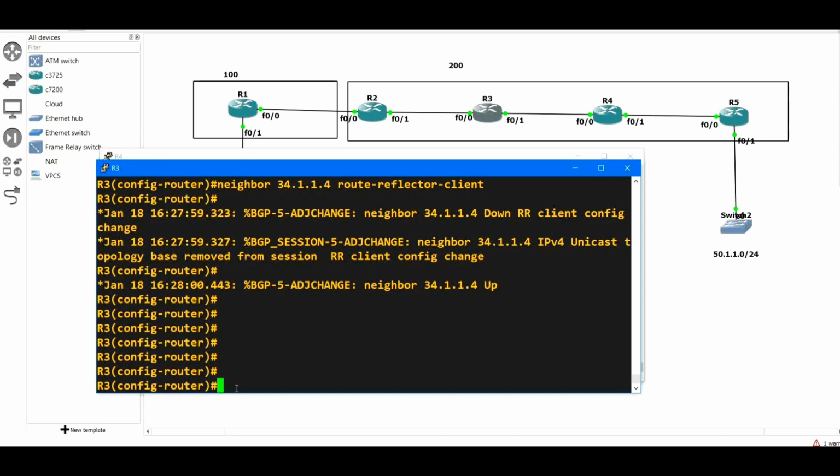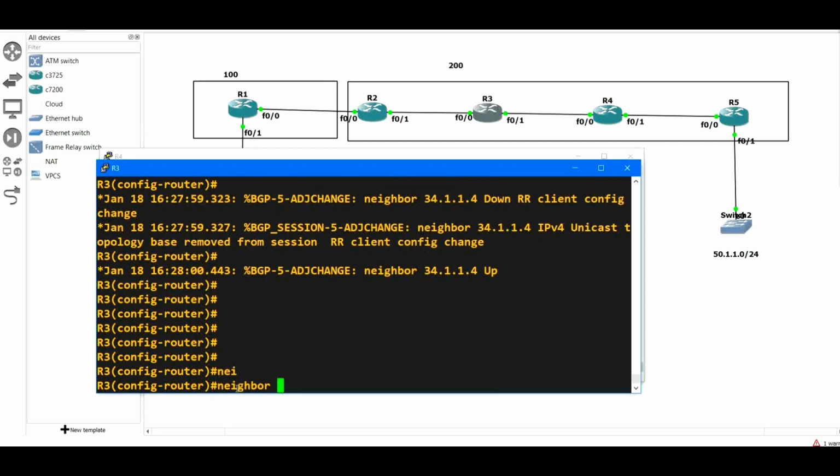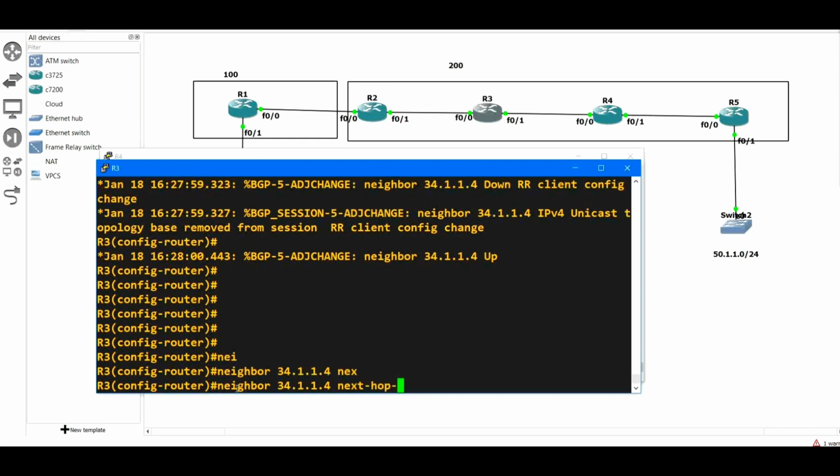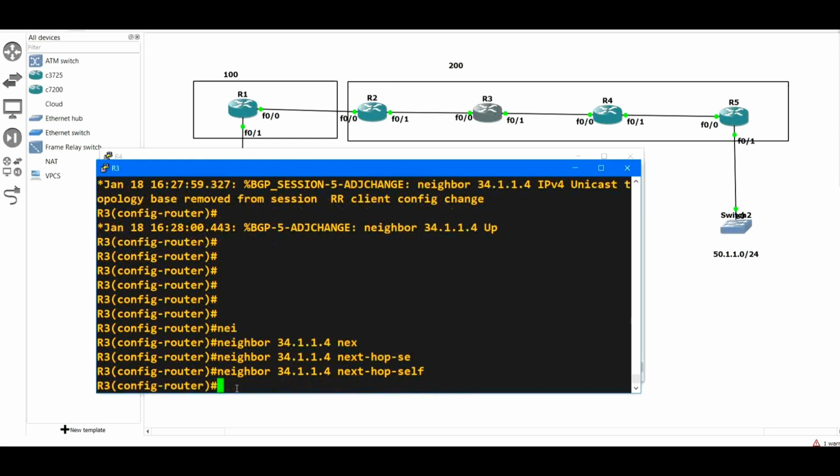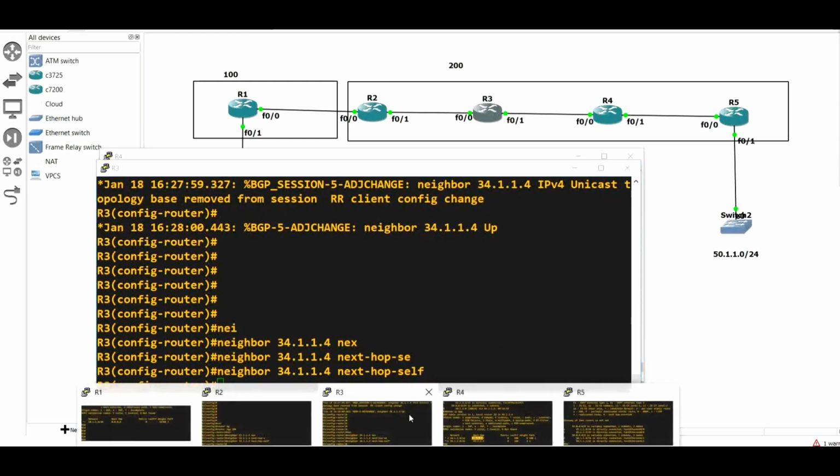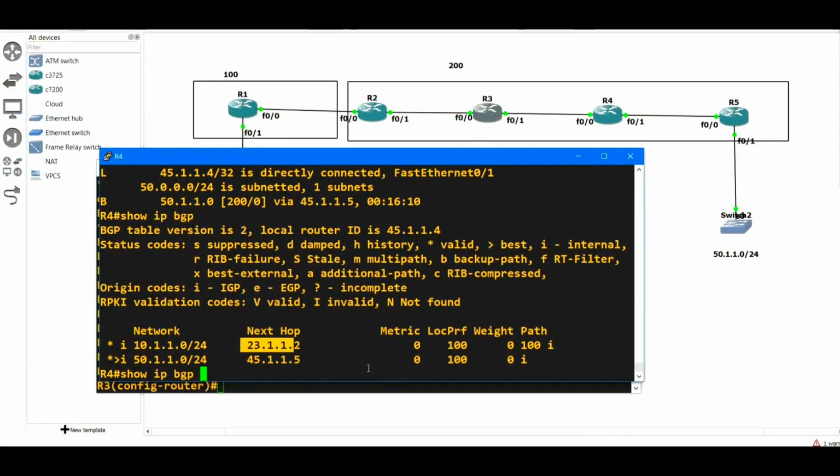What I have to tell R3 is, let me show you, neighbor 34.1.1.4, and next-hop-self. You need to write this command. Now let me show you the BGP table of R4.